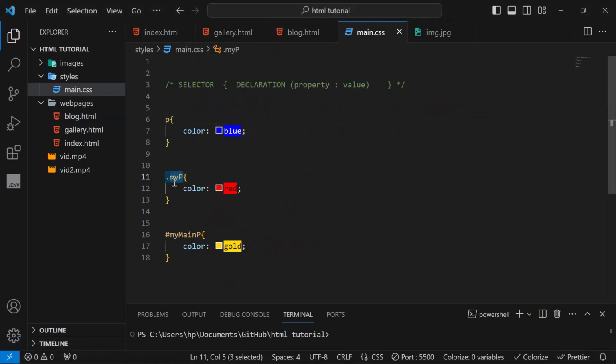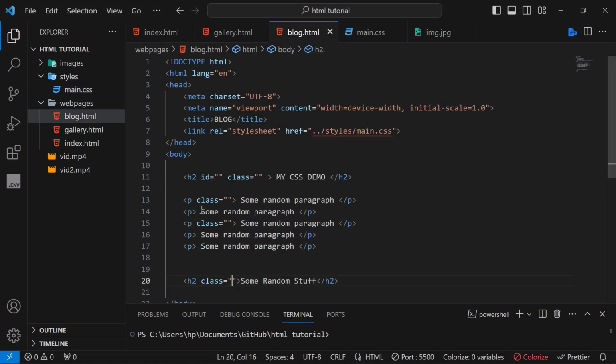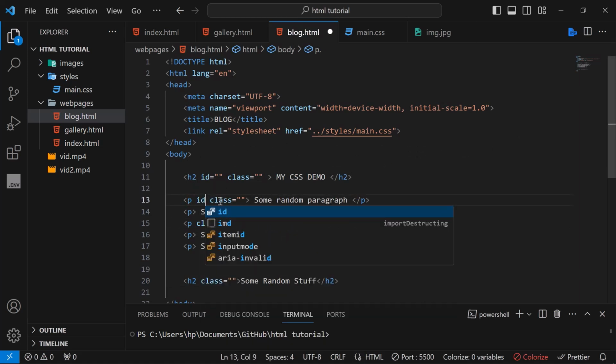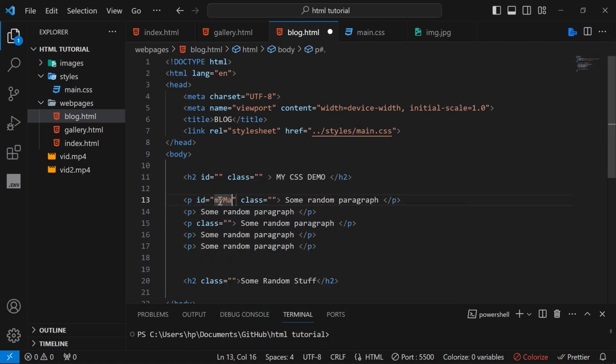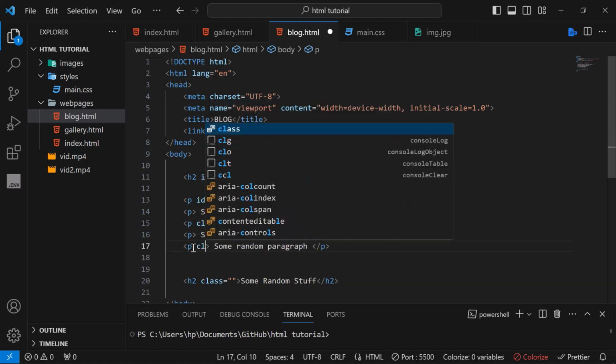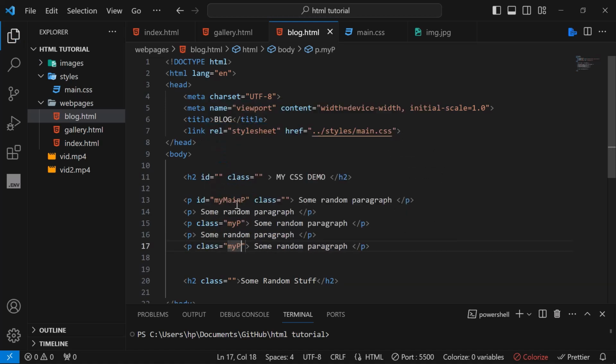So I'm going to say this, my main paragraph is going to be the first one. So this one, I'm going to give you the class of my P and this one class of my P. So there's only one main paragraph, but there are two my paragraphs.